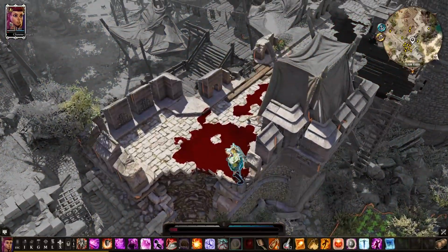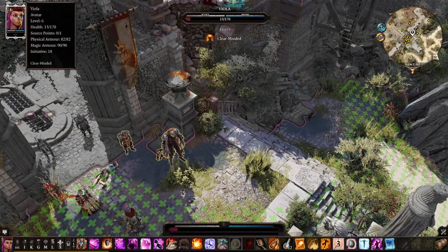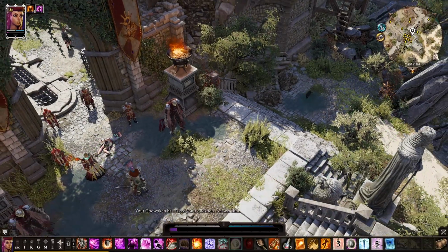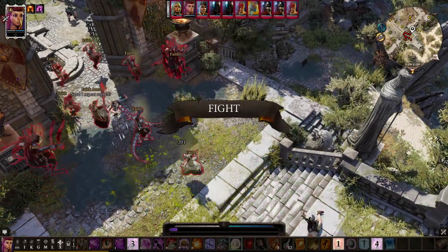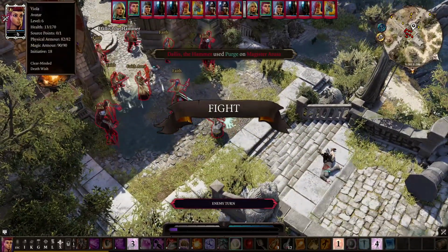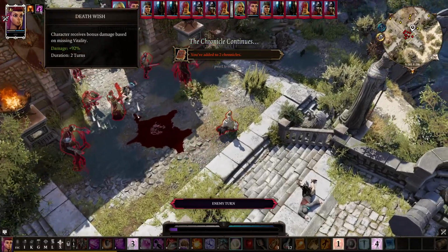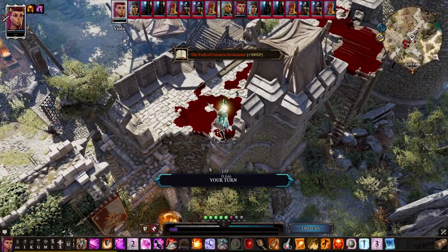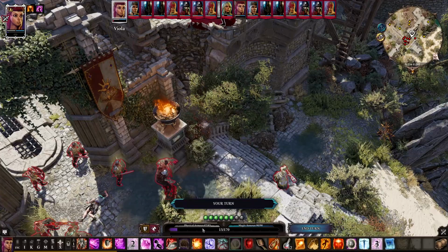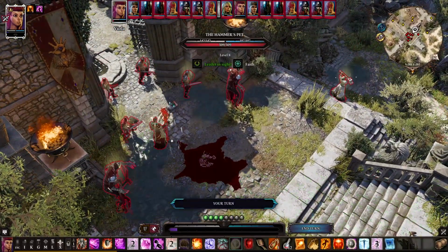And I'll show you this first quickly, and then later on I will explain it to you in a little bit more detail. We are basically abusing the power of the Death Wish. We have damaged ourselves down to 13 in this case, which gives me a plus 92% bonus to my damage. Together with the absolutely insane power of the corpse explosion, we are easily able to do this.